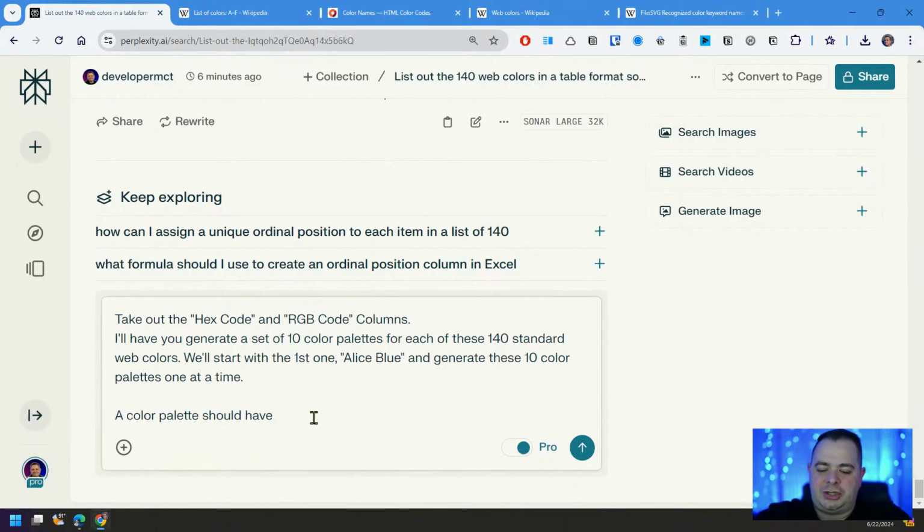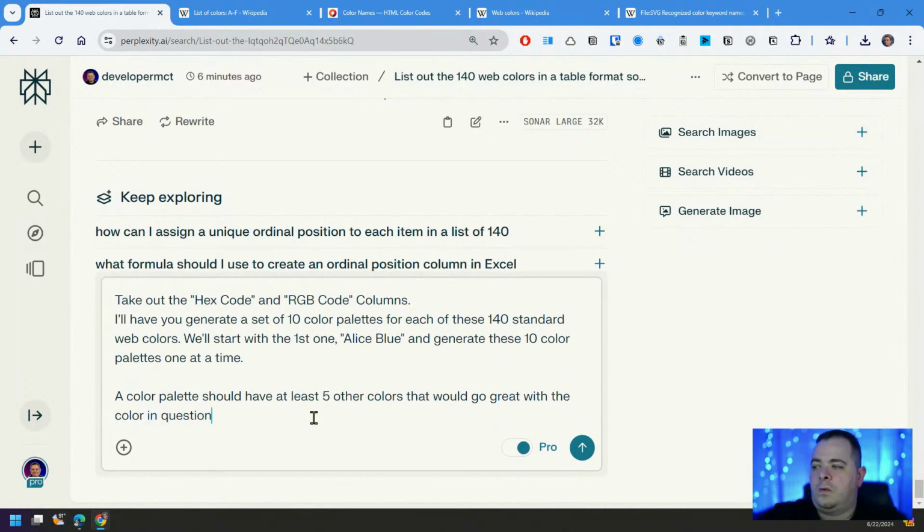All right, a color palette should have at least 5 other colors that would go great with the color in question. One at a time.